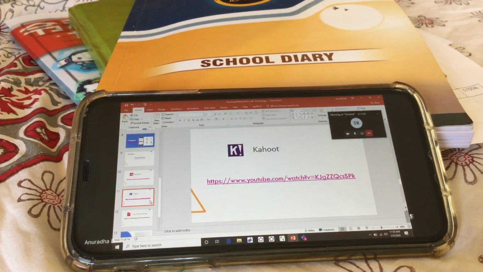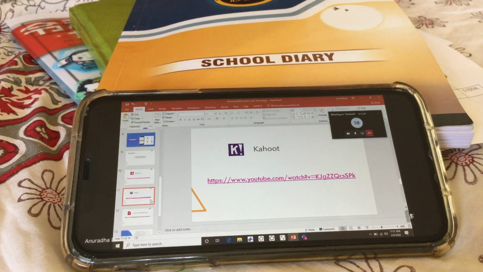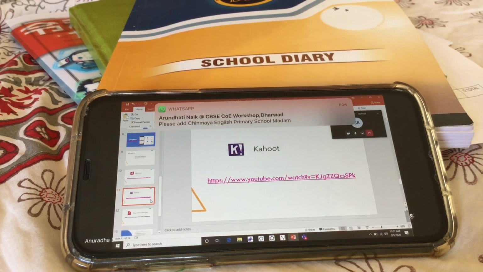Going to one of the assessment tools, it is Kahoot. Those who have experienced Kahoot will say how enjoyable it is for the children. Now we can again see a quick video on how to create Kahoots. But before that, if you want to know what a Kahoot is, it is nothing but your unit test. It is an MCQ test. You will type a question and 4 options. Like that, you can have any number of questions.